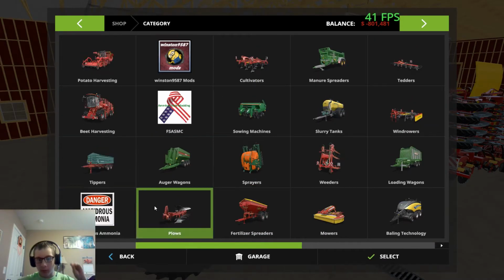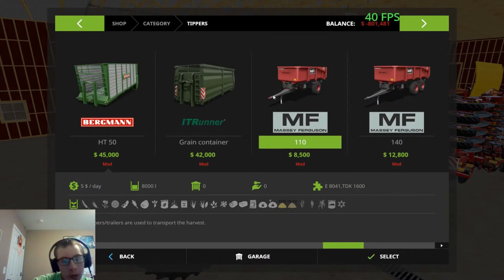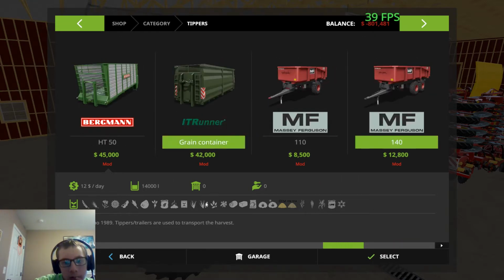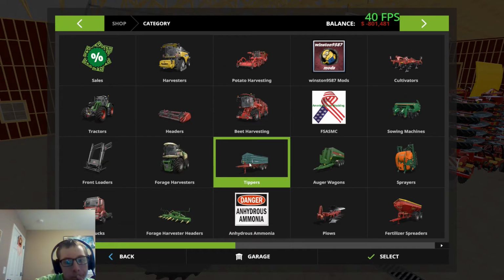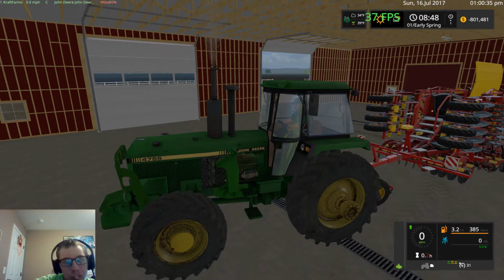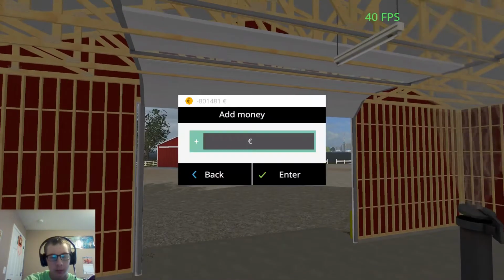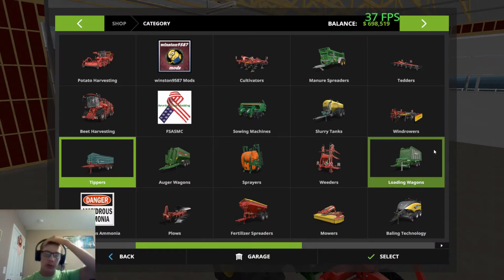What do I have in tippers here? Tippers. Just trying to see if there's not a trailer for seed. There's not. Well, because I kind of messed stuff up, we're going to go like this. We're going to put 1,500, 15,000, 50,000. Okay, we're going to go like that. Just because I screwed stuff up in the last video.